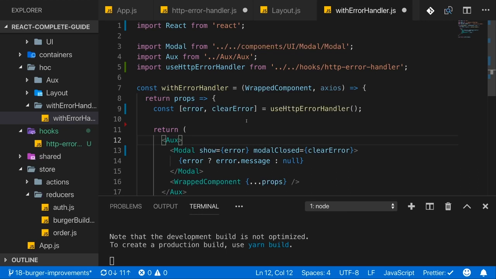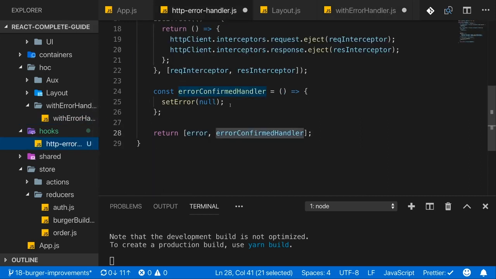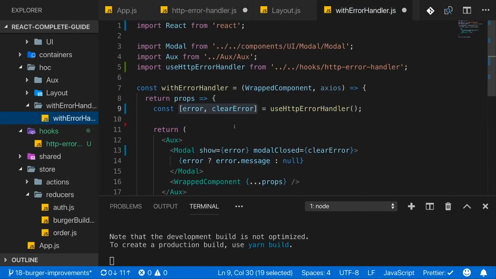Now, important, I'm not using array destructuring here because we would have to with hooks. The fact that this looks similar to how we use useState is simply a coincidence. You can return whatever you want in your custom hooks. You don't even have to return something. You can also have a hook that just does something and doesn't return anything. But you could also return a number, text, an object, an array with 5 elements. Here it just happens to be an array with 2 elements, which looks similar to useState, but has nothing in common otherwise. So now we have useHttpErrorHandler here.